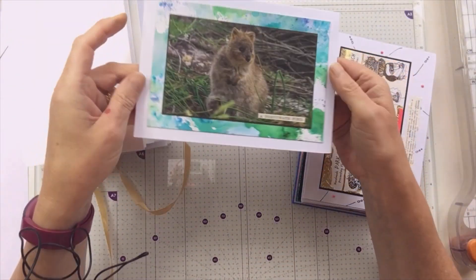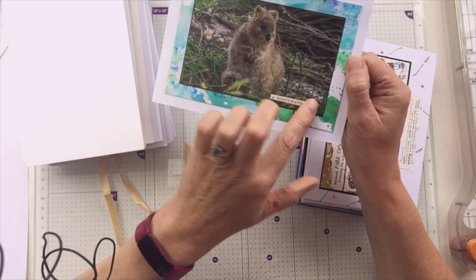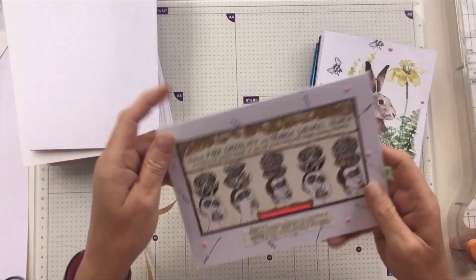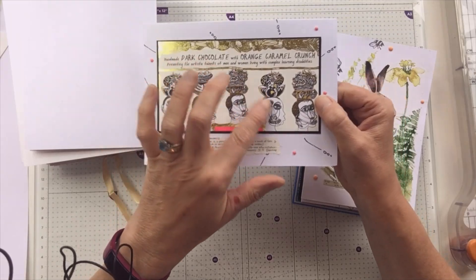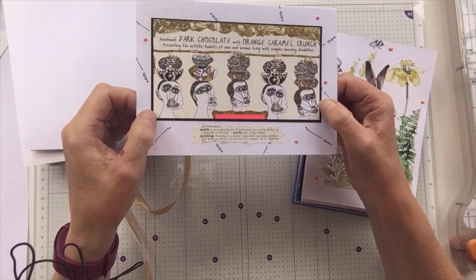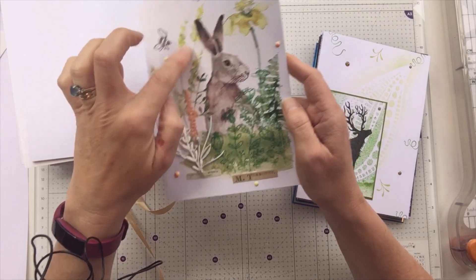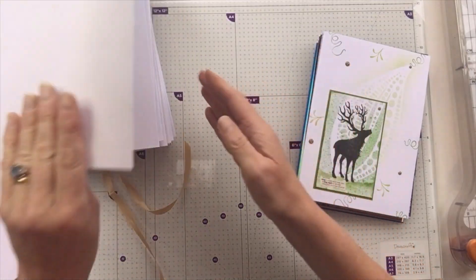D was napkin art and it's got a little secret bit in there. Sticking by that five by seven and it's got a little easel so that it stands up. E is for elephant and easel card — that was First Edition paper. So E is for elephant. F was for fox and forest really, and I've got this bow window card. It's got a little window cut out and you can see the fox peeking through. And F is also for fern, and I used forest moss as a colour in an unfamiliar place.